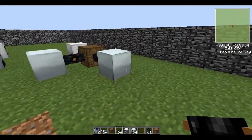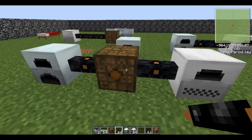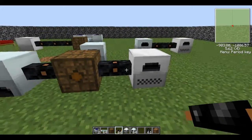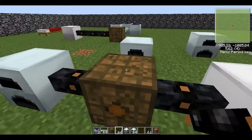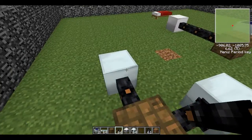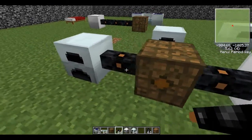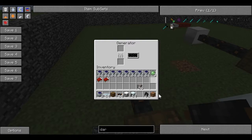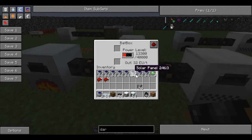So moving on. If you don't want to use solar, which takes a bit of resources to create the solar panels and such, but it's pretty efficient, and once you get going, it's easy, the next option is using generators right here. So you can see this is only powered so much, and what you have to do is throw whatever fuel you're using into the generators. As you put it into the generators, it will charge the bat box.